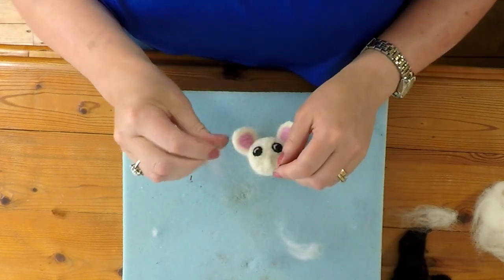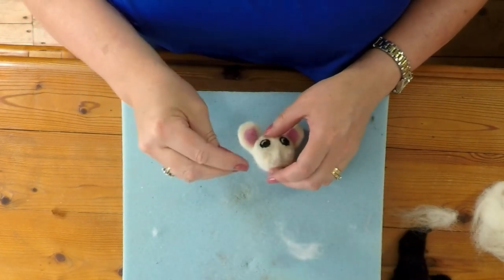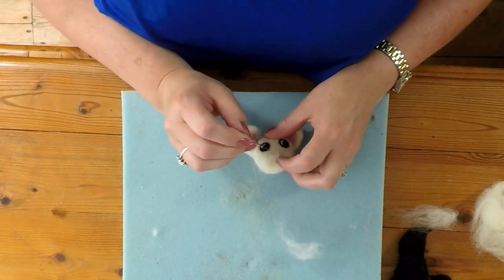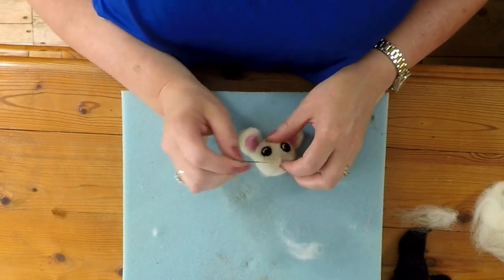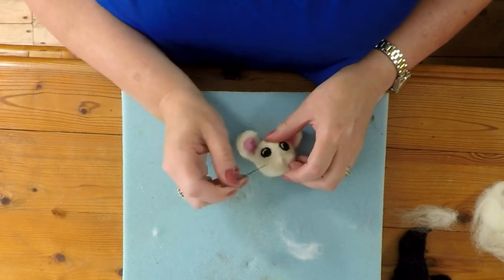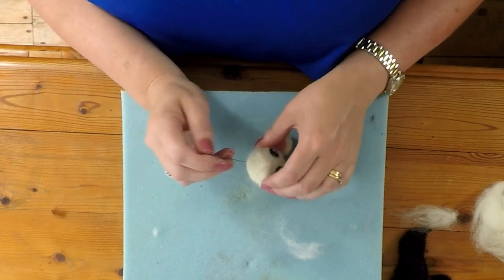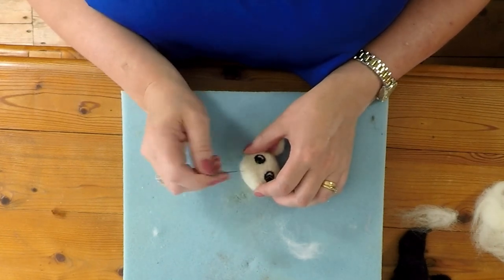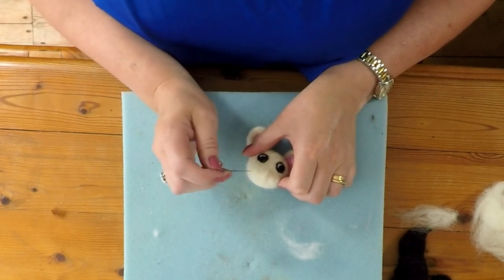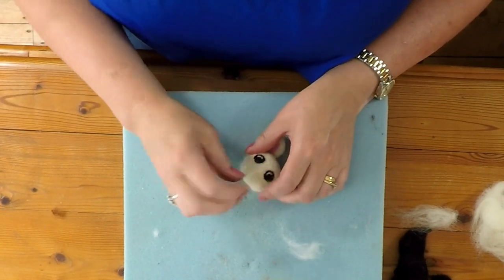I'm going to carry on with the cheeks. So again, just doing the same process over again until I'm happy that the cheeks are beginning to look cheek-like. I'm getting away from the ball shape they originally made, aren't we? So he's now getting sort of cheeks and a nose at the bottom of the face here.